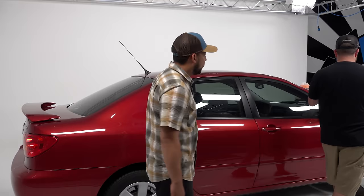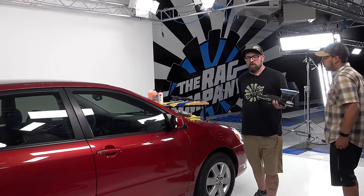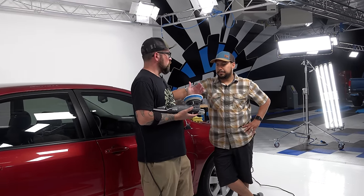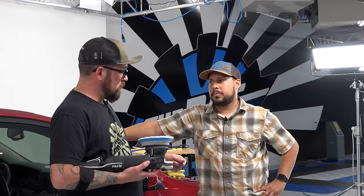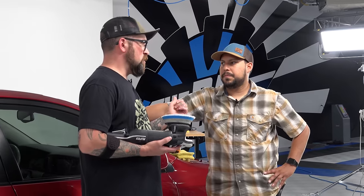So let me grab our polisher. I'm not polishing today because I hurt myself, and my right arm doesn't really like to work very well. So what we're going to be doing is this blue coarse wool pad. Now I did a test spot earlier and I think this is going to give us the most amount of correction with this polish. So this will get you your best finish possible for the speed in which we're going to go around this vehicle.